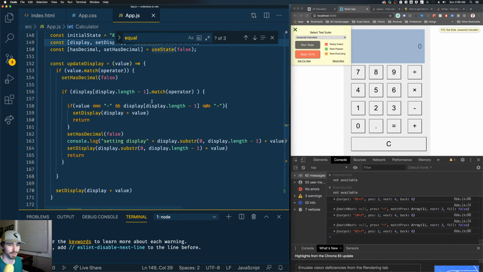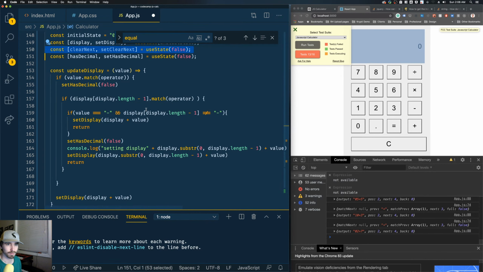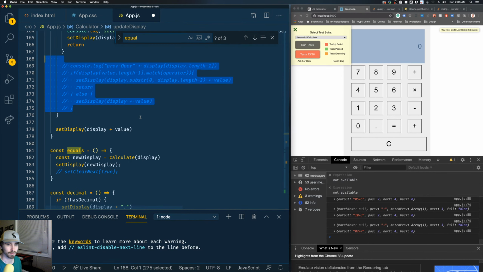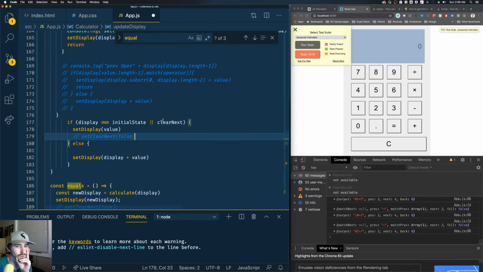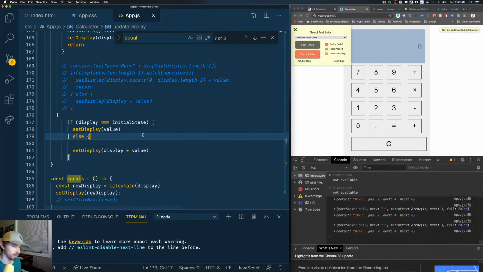I needed something in there. Oh yeah, I do need that actually. Or clear next. That was what I didn't need. But I still need to have the initial state.